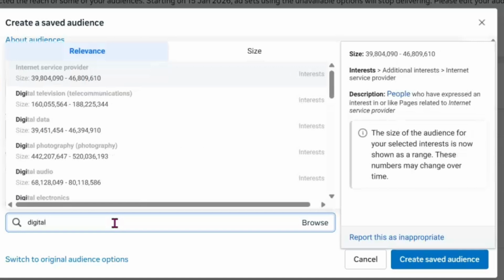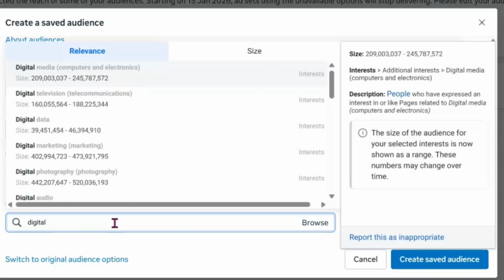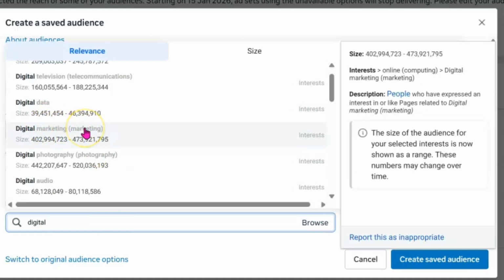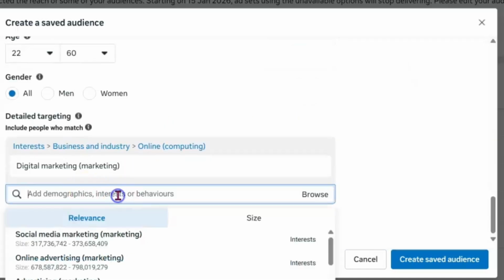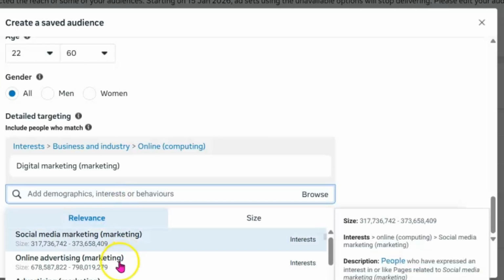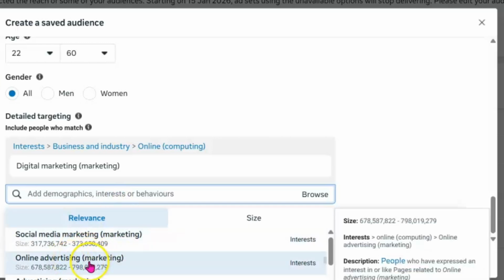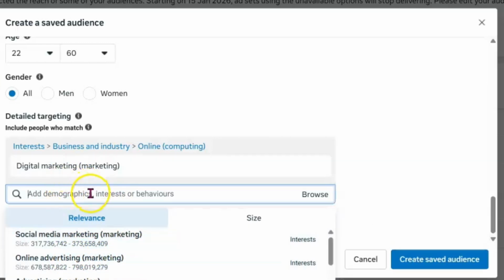For example, this particular ad, I'm targeting it to digital marketing. People who are interested in digital marketing will be interested in this particular ad. Maybe I want to teach them something, or I want to give them an update, or I want to sell a product to them. So you are going to see these are people who are interested in digital marketing. You can see the population on your right hand side. So we're going to go ahead and click on people who are interested in digital marketing. People who have shown interest while browsing through Facebook to join digital marketing classes, online marketing, advertising, sales groups. People who are interested in all these things on Facebook.